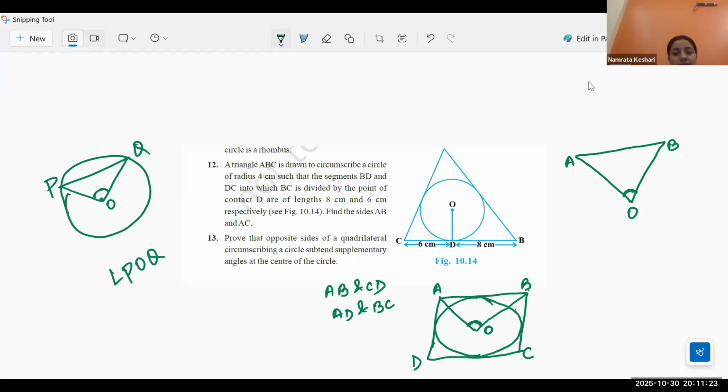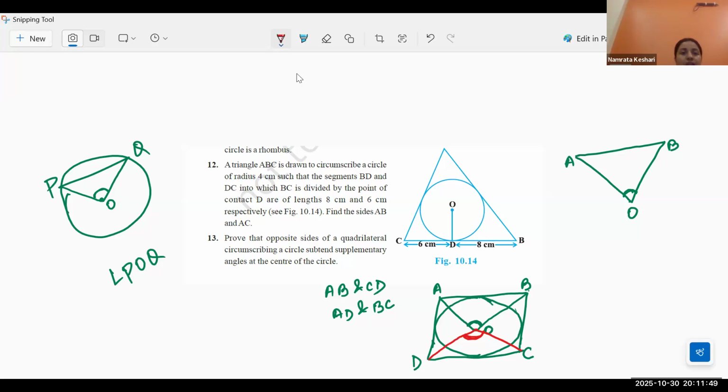Yes, ma'am. Okay. Similarly, side CD will also make angle at the center. What does that mean? That means exactly the same thing, that the end point D we will join with the center and the end point C we will join with the center. And this angle which is getting created, this is called as side CD is making angle at the center. Clear?